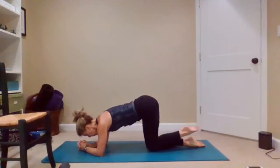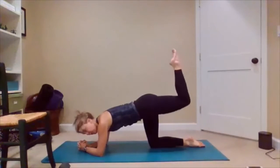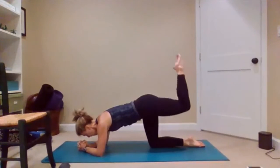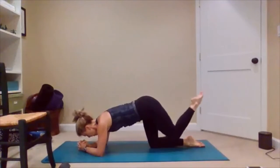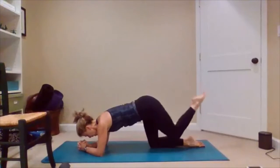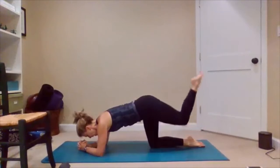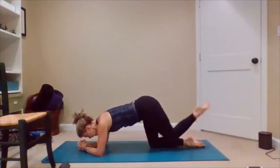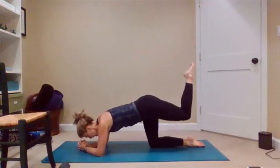Core is firing, shoulder girdle stabilizing. So full body exercise here just to get that left glute going. And we just have 3, and lower, and 2, and lower, and last one, and lower.